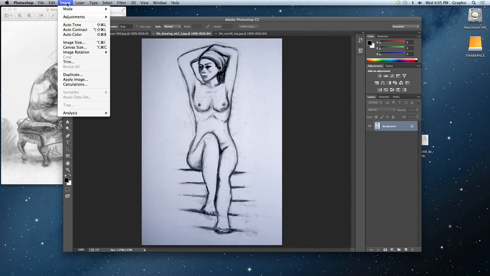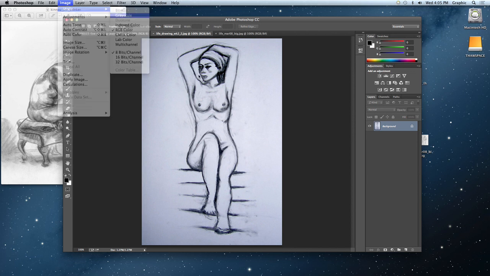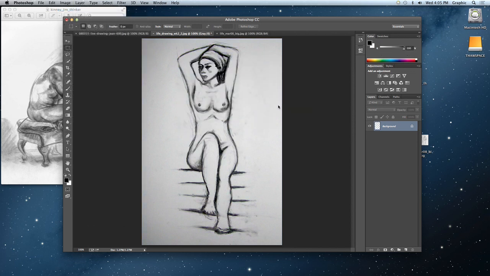First of all, let me change to grayscale. Image, Mode, Grayscale. Discard the color information. Almost immediately, I've lost that color cast. I still have this vignetting occurring though.